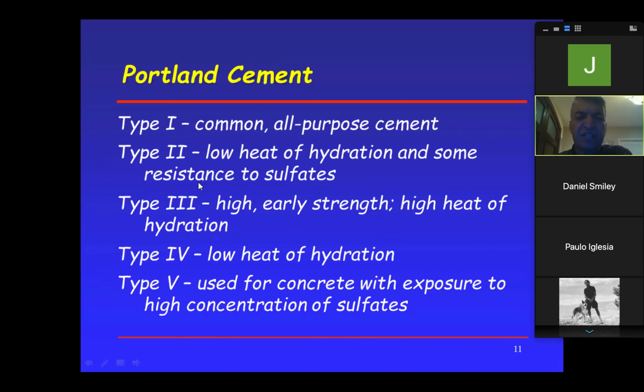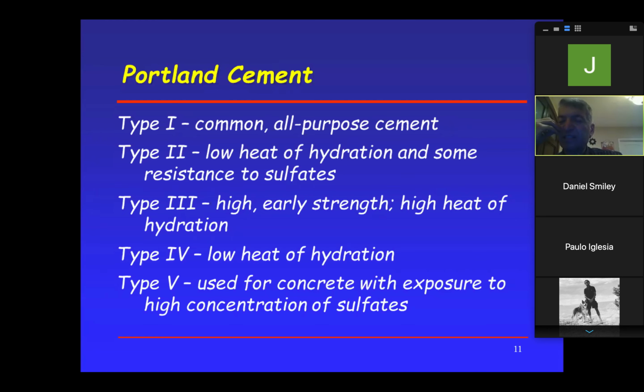And then also resistance to sulfate. What's sulfate? You know, you took chemistry. Sulfate is a material that could lead to, if it's in contact with concrete and this rebar, especially the steel, it would rust it. Okay, and then it will bother the concrete and then hurt the concrete.